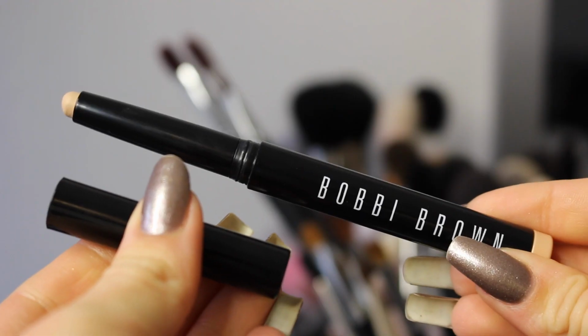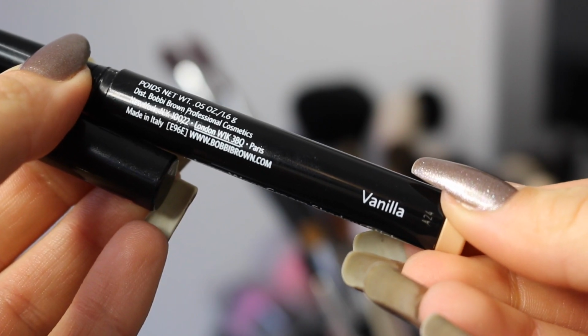The next thing I want to share with you are the Longwear Cream Shadow Sticks. And I like these ones because they are kind of like MAC Paint Pots, but they come in sticks instead of pots, which I think is so much easier to work with because you can just glide it on and then use a brush or your finger to blend it in and then it's on. You can use it as a primer, but you can also use it as an eyeshadow on its own. And as I said, it's from the Longwear line, which means it will last up to 16 hours of wear. This color here is called Vanilla, which is the one that I've used today as an eye base and as a general eyelid shade, because as you can see, it just looks like skin when it gets on, but you can also get them with colors in them.